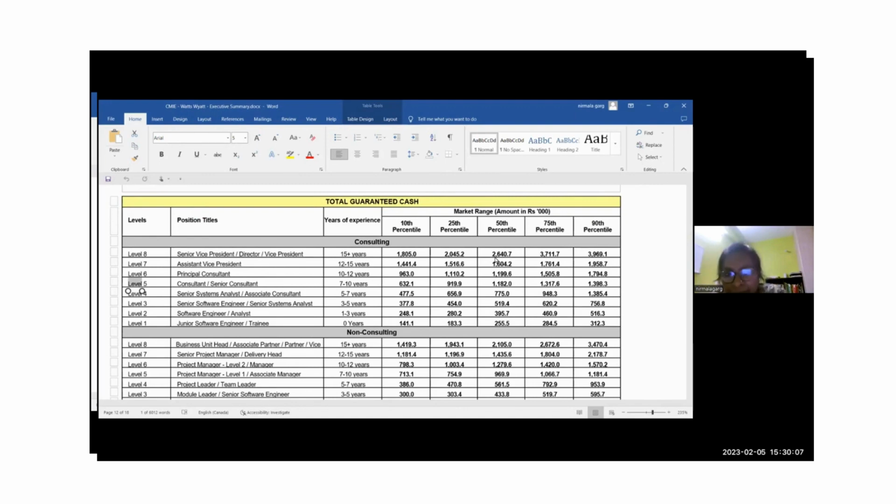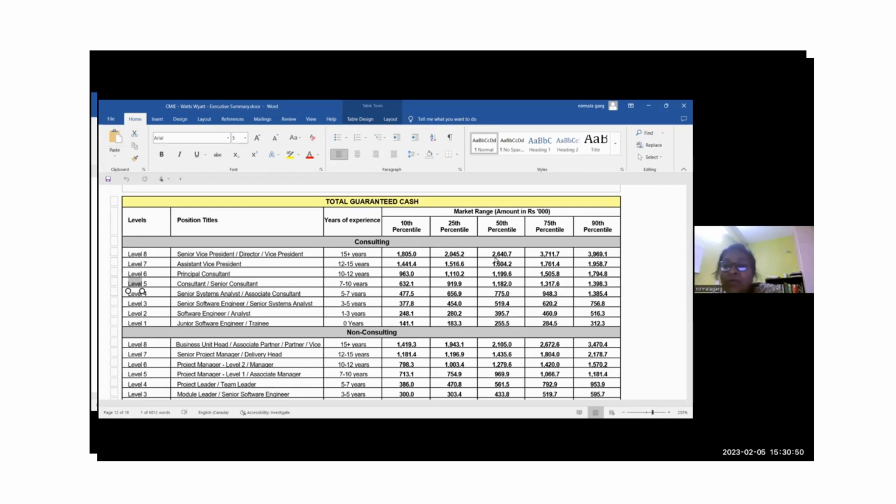That is, list of companies, list of positions, function wise, and you will get 10th percentile, 25th percentile, 50th percentile, 75th. Now the challenge is, say for example, you have a senior vice president, level 8. Now assume that this senior vice president or director job description matches with your job description existing in your organization, around 15 plus years of experience, etc. It matches. Now, how will you read your data?